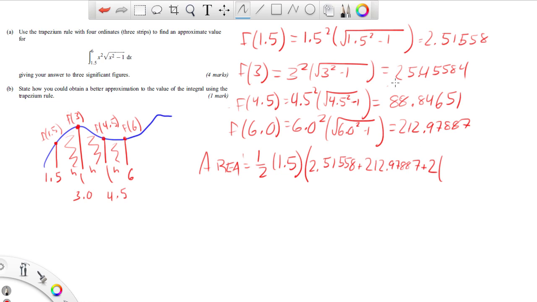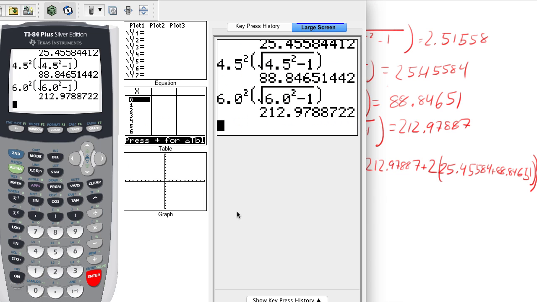And I'm going to add this to double the sum of the middle two, again because we're adding this twice. Look, if you want to add this and then add it again, and add this and add it again, that's fine, but mathematically it is the exact same as if we just double this. So 25.45584 plus 88.84651. Make sure I put my double brackets there. I just need to calculate this.